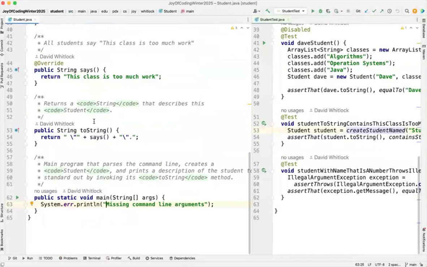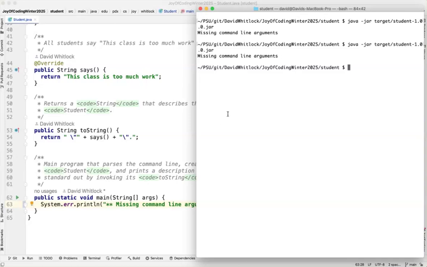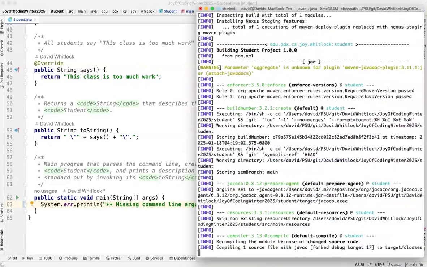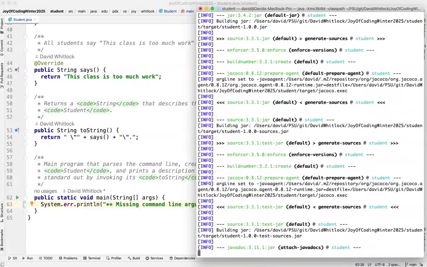If I make a modification to the main file, I need to rebuild. Otherwise, when I go to run it again, it's not going to see the modification. There aren't two stars there because it hasn't been rebuilt. So then you need to rebuild. And as long as you execute any phase of the Maven project that runs the package phase, it'll be rebuilt. So if we run package again, so if we say Maven W to invoke Maven and say package, this will rebuild the code. It'll notice that the student file has been changed. It'll rerun the unit tests just to make sure they still pass, and then it'll create the jar file.